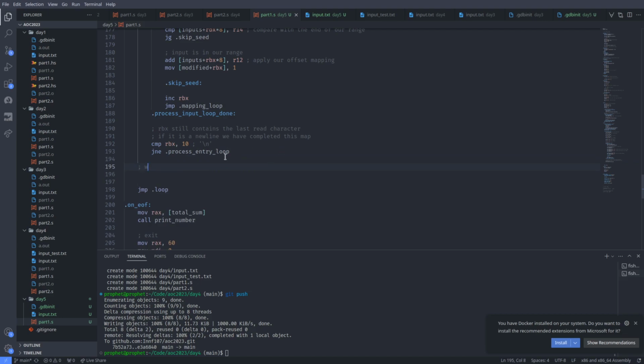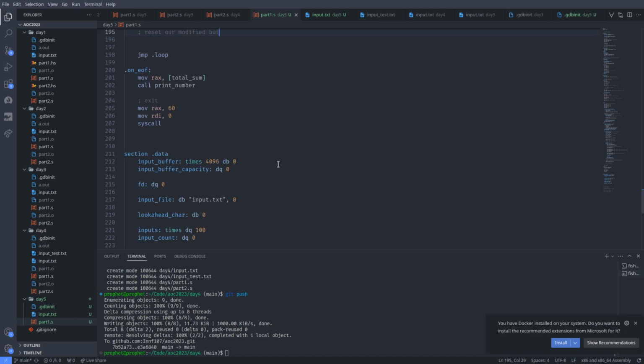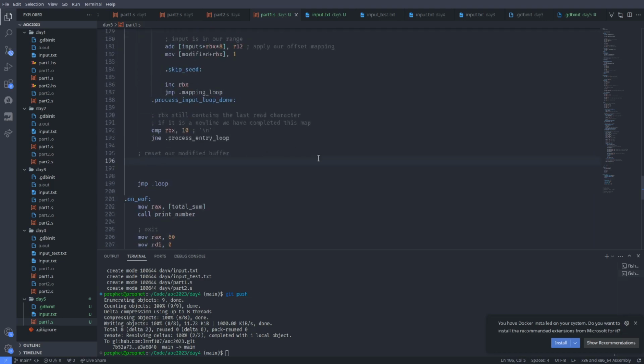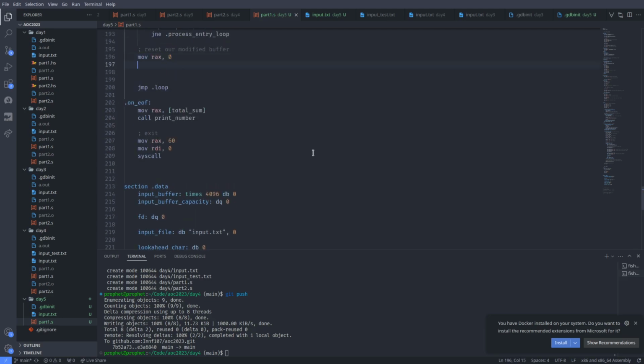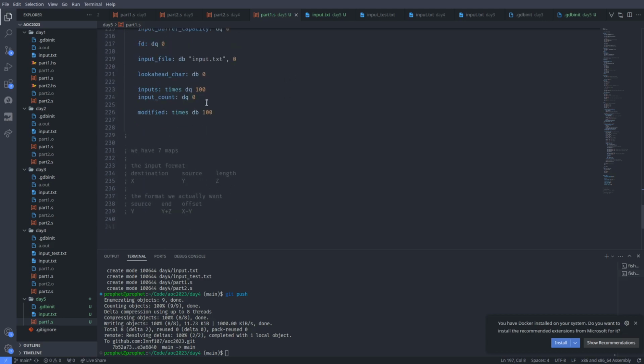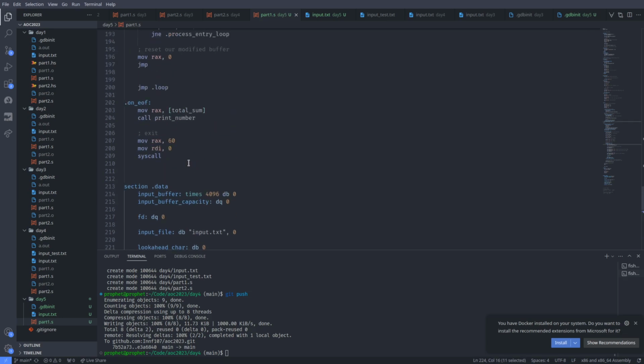And now we reset our modified buffer. So we move x0, and we just loop through all 100 entries. We don't actually only need to loop through input count entries. That's easier.